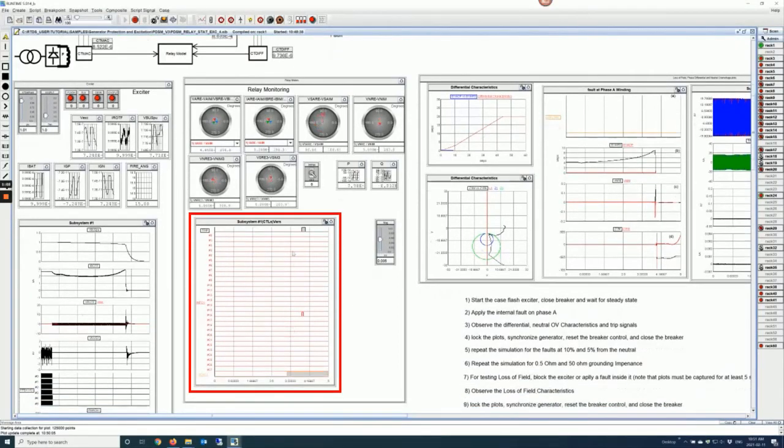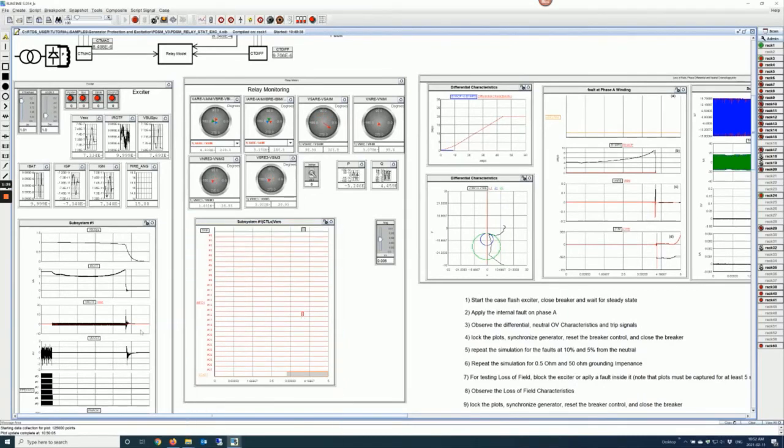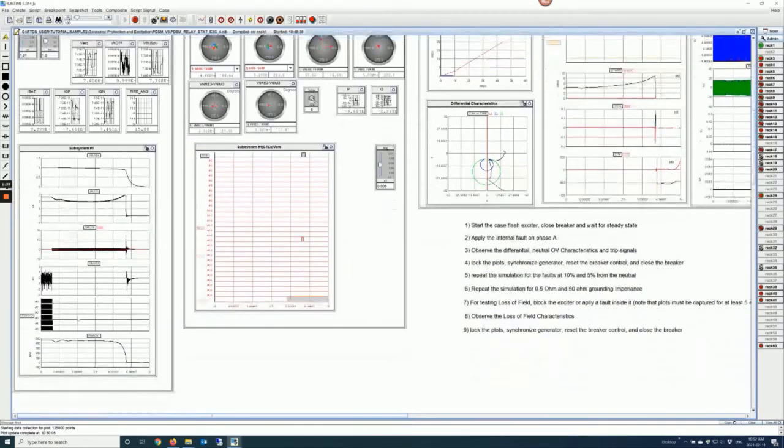If you look at the trip signal and information coming from the relay model, you see a trip signal came, and element number 16 is activated. If you look at the manual for the relay model, that is number 40, loss of field excitation. Here are the excitation signals.